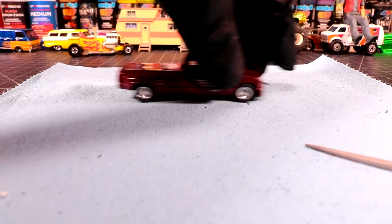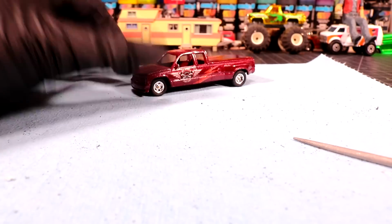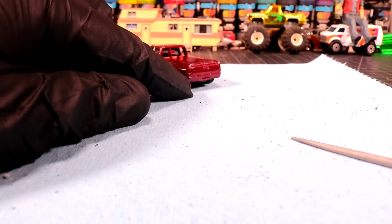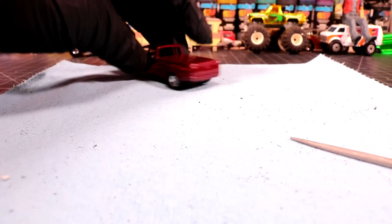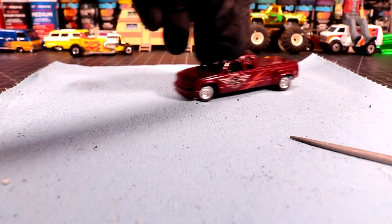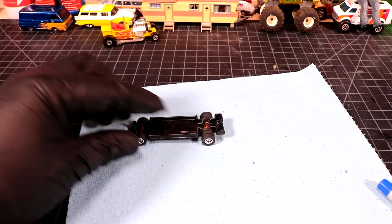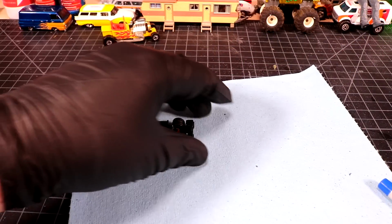Sweet, so we got dually axles. That is pimp. Look at that thing, Big Booty Judy over here. Too bad this is like a sport version dually. I'm kind of missing the rear bumper, to be honest, but I don't know. Maybe it'll look a little bit better once we got some paint. Sweet, so that is looking good. Took a little bit of time getting these axles set up at the right height and everything, but not so bad, not so bad.